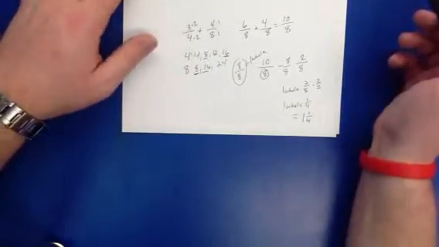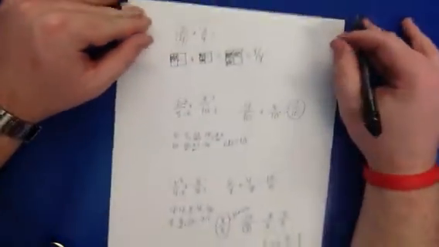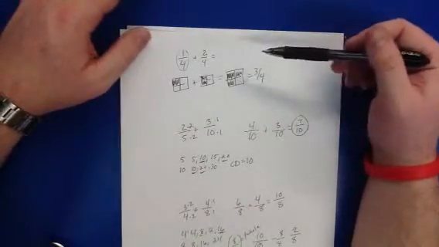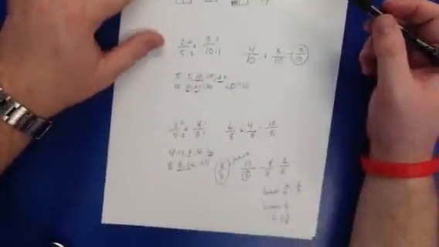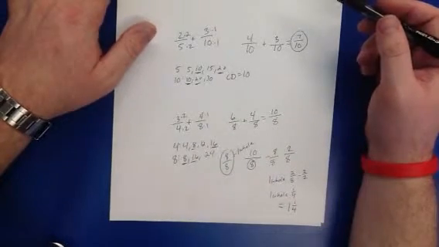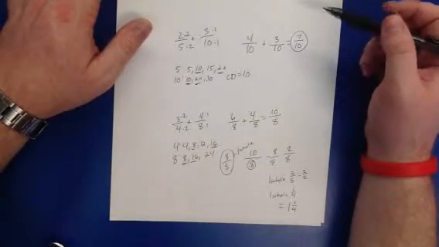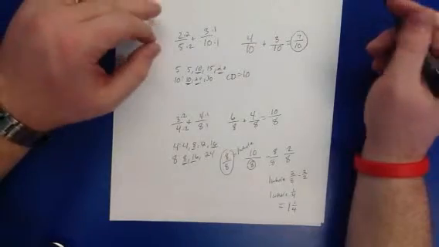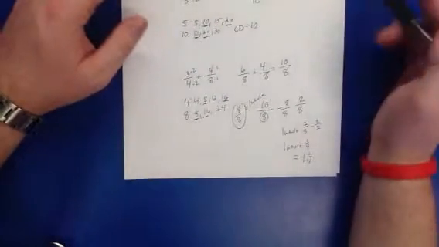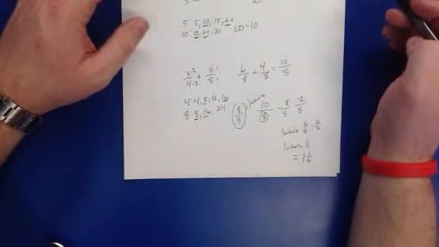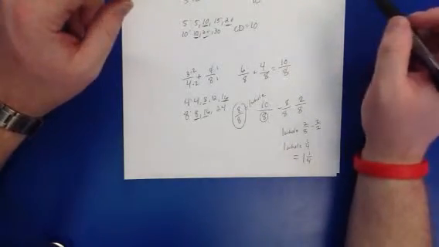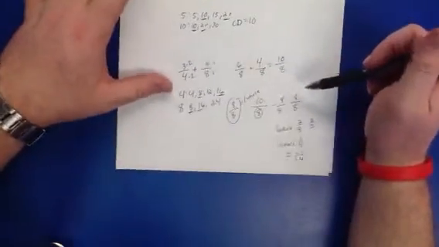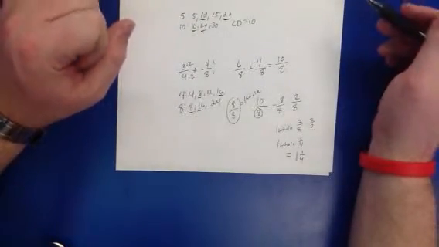So walking through what we've done so far: we have added fractions that have like denominators, and we have drawn a picture to show that. We have also added fractions that have unlike denominators that result in a proper fraction. And finally, we have added numbers to fractions that have different denominators, which resulted in an improper fraction, which we then converted into a mixed number.